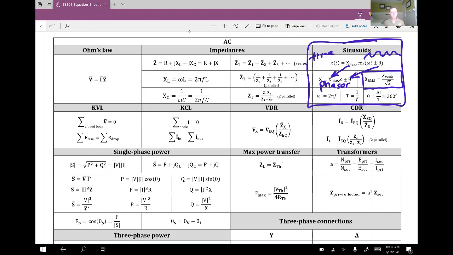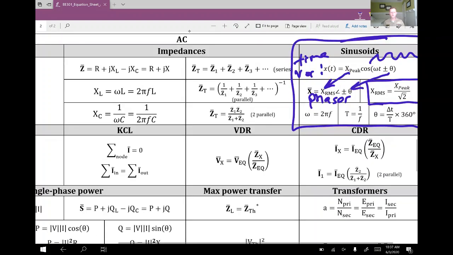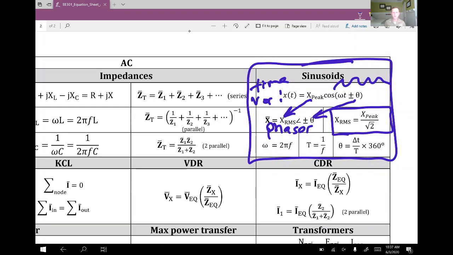And we said there is no x, it's V or I, right? V or I. That's what we're dealing with in that part. I'll zoom in. This is on the AC side of the equation sheet. And so it's V or I. We can take that V peak, turn it into V RMS, and we take the theta of V and put it into the phasor value. Now we're wondering, what is this phasor value? That angle? Well, that's the complex number that we're putting in.